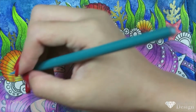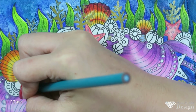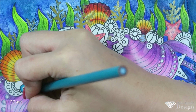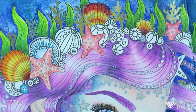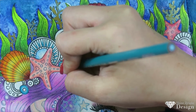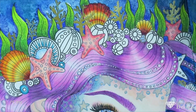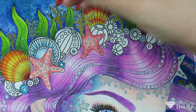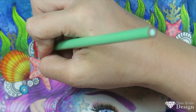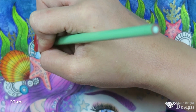We're going to use this color here. Circular, when you work towards the middle, lift up your pressure, like so. I'm going to do it here as well. In with the 920, we're going to do a hard pressure, and as we work towards the outer edge, we're going to lift it up.